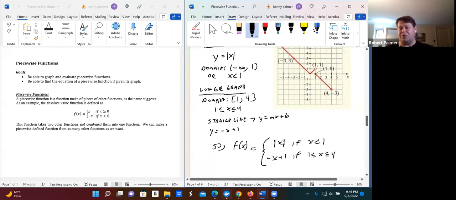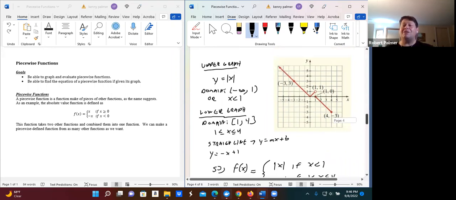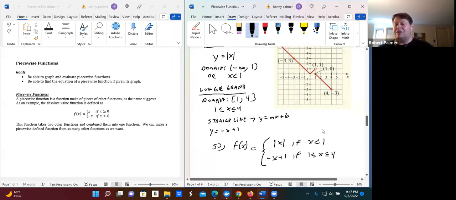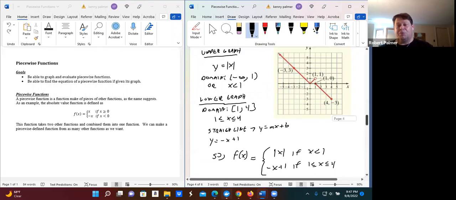And it also doesn't matter which one goes on top, which one goes on bottom, as long as you have the correct part of the domain with the correct function. And also you can have as many kinds of functions you want, piecewise defined functions, not just linear functions. And you can also have as many pieces as you want. You could have a piecewise defined function with 10 pieces, where you could have 10 different functions for 10 different parts of the domain, for 10 different parts of the real line.